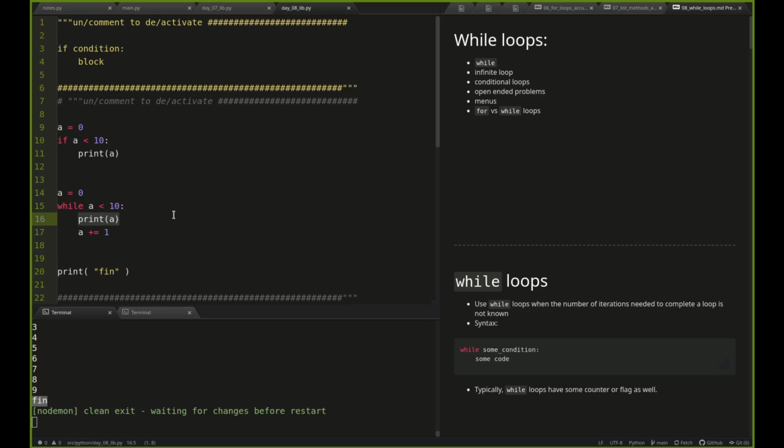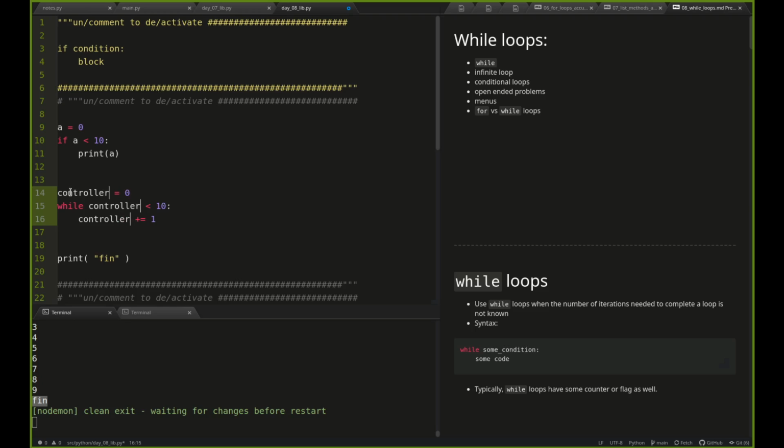So I want to show you something, and I'm going to admit that this is a little bit reductive. You're going to write while loops that this isn't quite going to work for, but it'll get you started, and it's a good way to think about a lot of while loops.